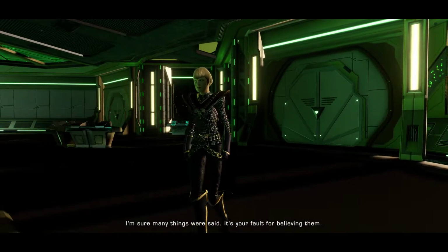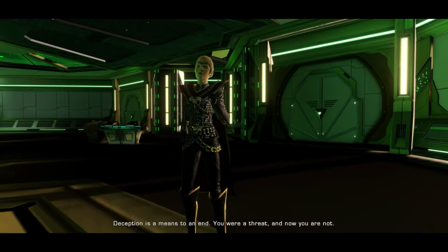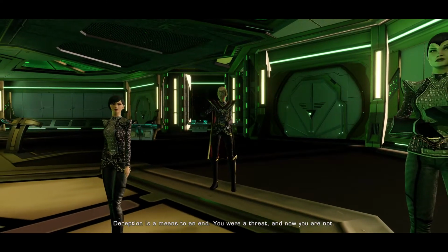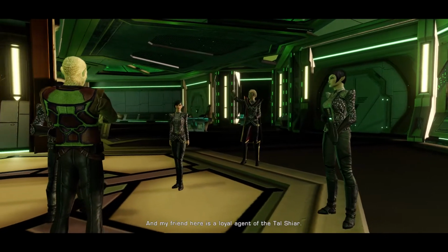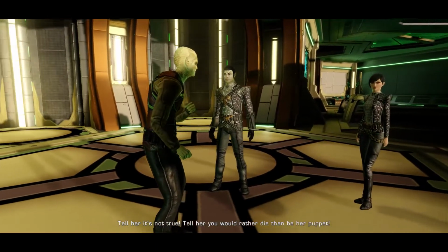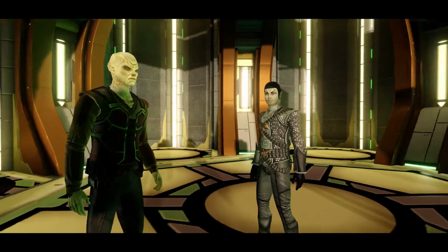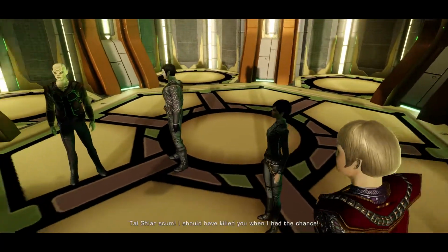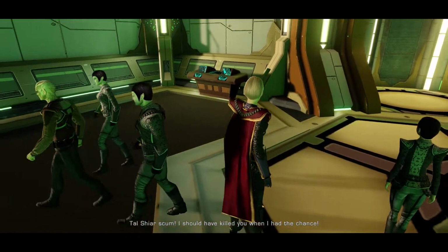I'm sure many things were said. It's your fault for believing them. Deception is a means to an end. You were a threat, and now you are not. And my friend here is a loyal agent of the Tal Shiar. Tell her it's not true! Tell her you would rather die than be her puppet! Tal Shiar scum! I should have killed you when I had the chance!